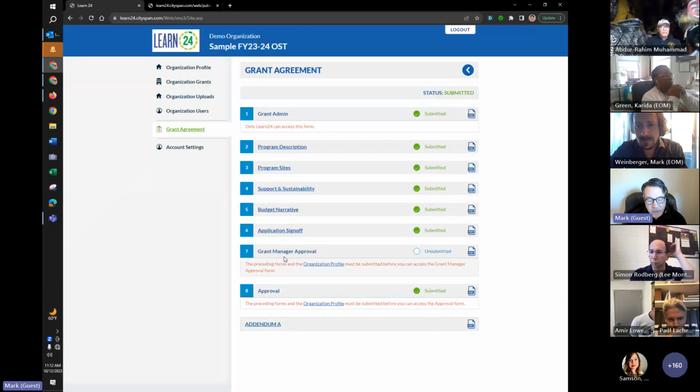This one is in the state where it's already been pushed, but I've rejected it back. But the point is that until the grant manager approves, when you log in and click on your grant, this is all you're going to see. There are no left menus to add participants or start tracking your attendance. However, as soon as your grant manager approves, those left menus will become available to you.